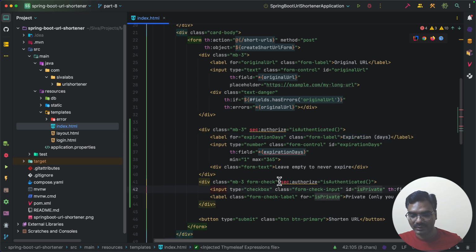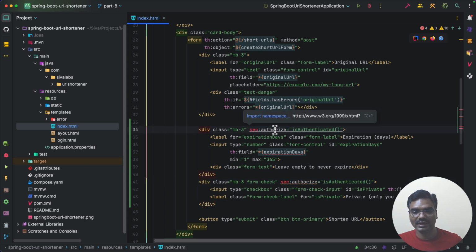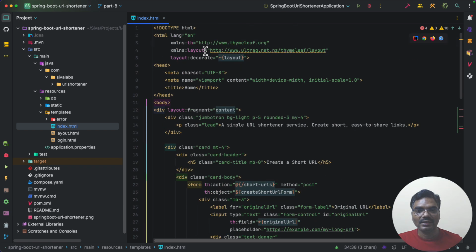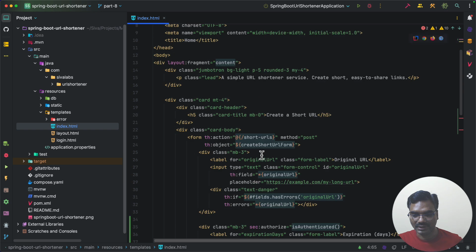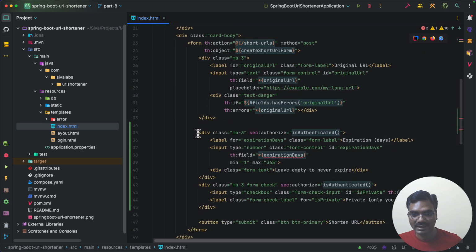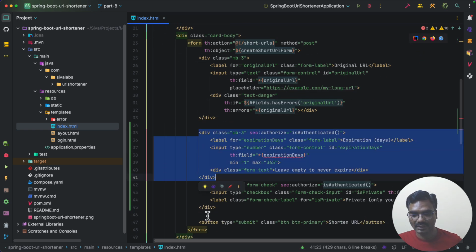Okay, and we are conditionally adding those two fields in the form based on whether the current user is already authenticated, then only we are going to show these two fields in the form. So let us add this namespace. So it is going to be security, extras spring security. Okay, so we are conditionally showing these two additional fields.